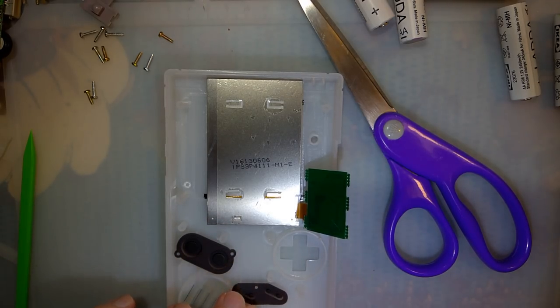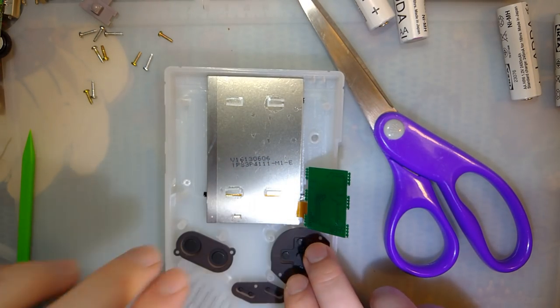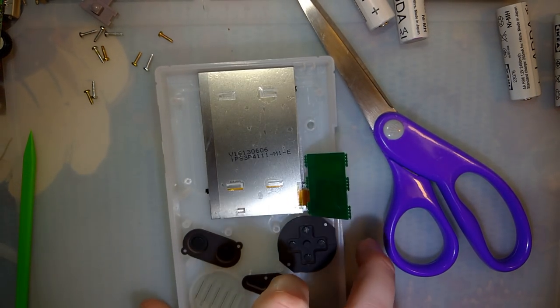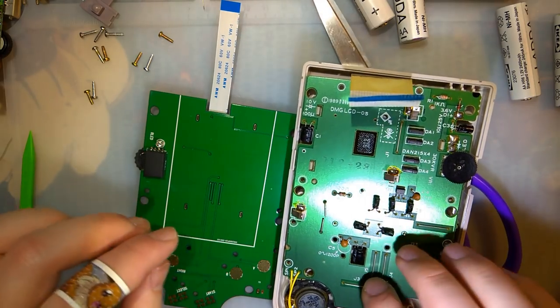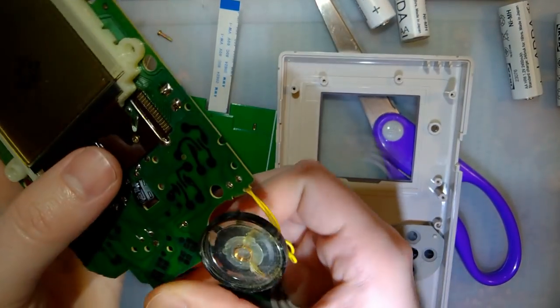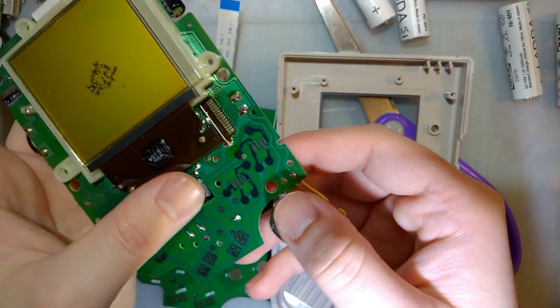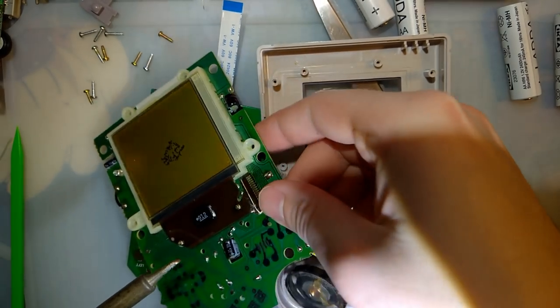Oh, let me turn on my soldering iron for the speaker. And let's do that real quick. What did I do with the front half? There it is. So I suppose you could take this opportunity to upgrade the speaker if you want, but in this particular DMG, there's zero issues with this speaker.